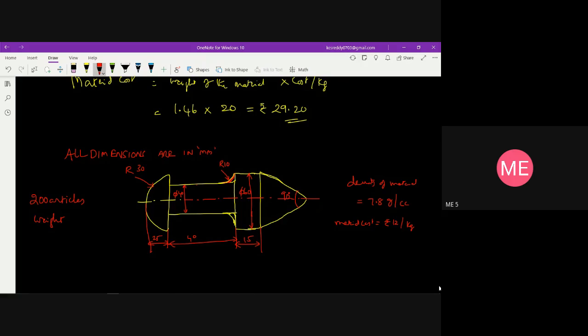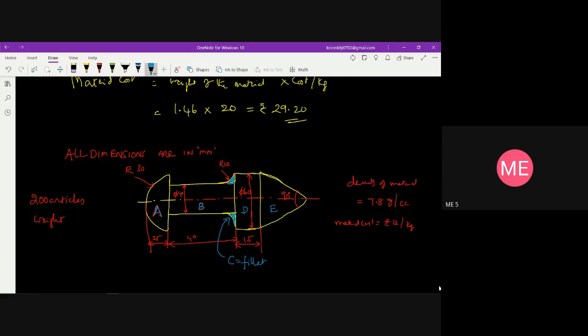So here, to find out the volume, I am going to divide the component and name each part. So this is A, and this is B, and this fillet I'll be taking as C. That is also we need to find out, because this portion is different. This forms completely a cylinder up to this, but we are filling with the fillets, so that also will be taken into consideration. Then this as D, and this as E. So there are 5 components.